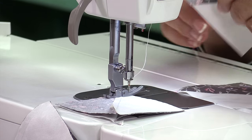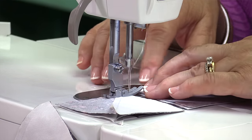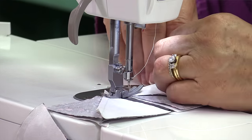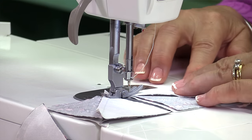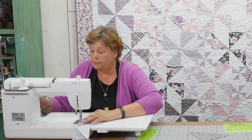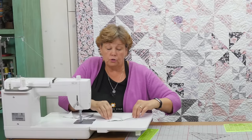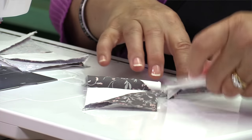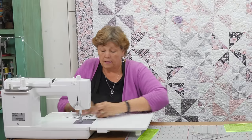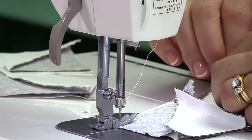And then when I take these apart, I take them apart in pairs, so my pinwheels stay together, the ones that I want to stay together. Even though they're identical, I like to keep them together as little pairs, and this is what I mean by that. So I'm going to cut right here, so I have two, and I know these I'm just going to open and sew together as a block, right here. And then I'll do the same thing to the other one. That chain piecing helps me keep everything in order so that I don't lose my place.